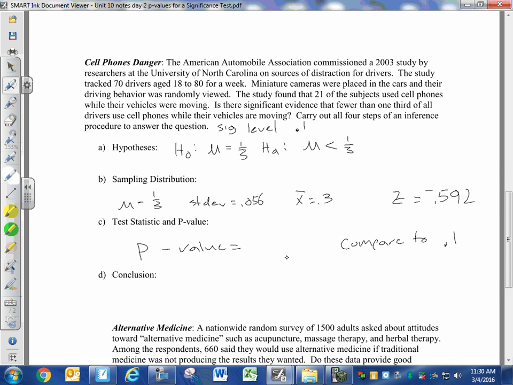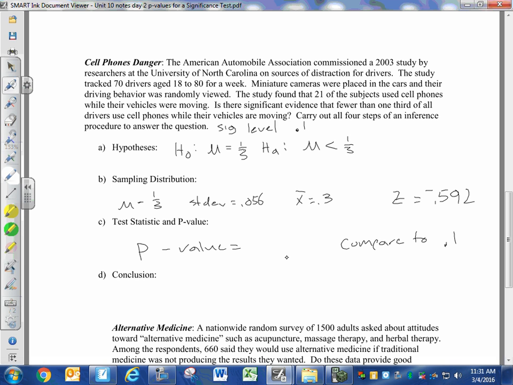All right. Before we even calculate the p-value, look at your z-score. Is this telling you that the sample is super far away from your parameter, or is it pretty close to your parameter? It's pretty close, right? It's not outside of the twos. So immediately you can say, well, this might be true. I'm not going to reject this. It's not far enough away. But we go the extra mile, we find the p-value, and we compare it to the significance level of 0.1, and we definitively say it's not far enough away. We will not reject the null.